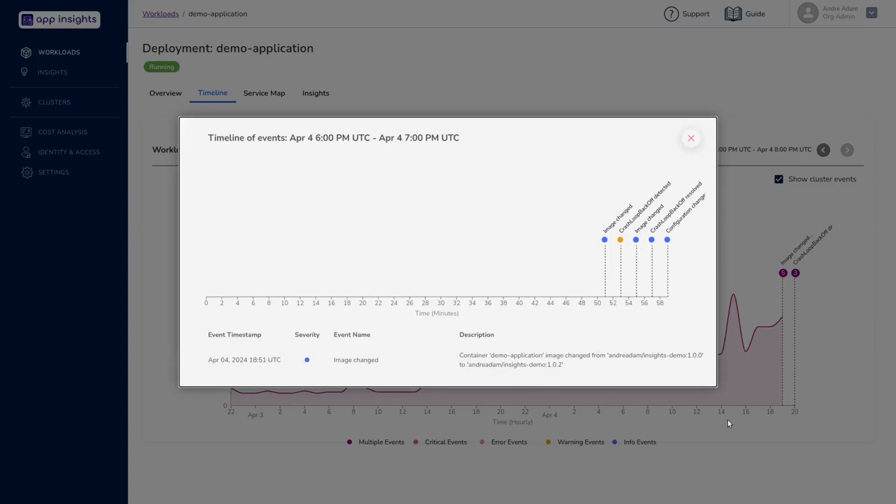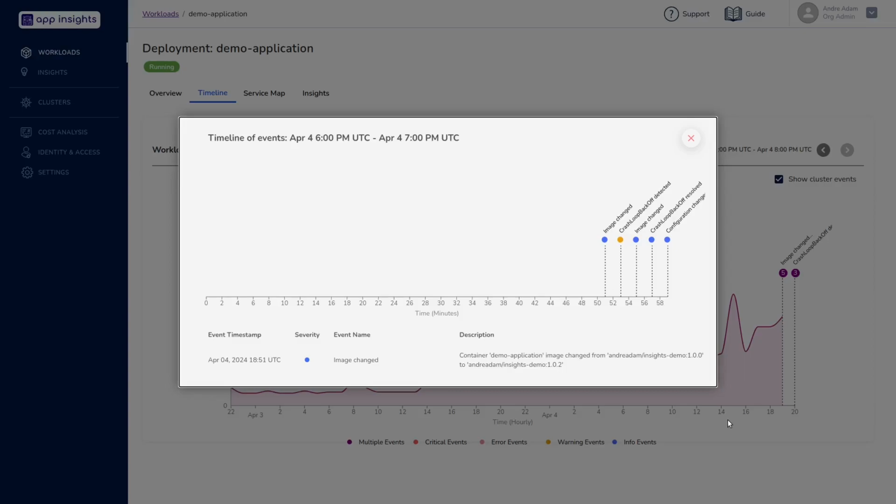The purpose of this timeline is to quickly show what are the things that have changed with respect to this workload, right? So in this case, there was an image change, and it's a pretty good clue to say that that may have caused the crash loopback. So they make an educated guess, update the image, and that resolves the issue.